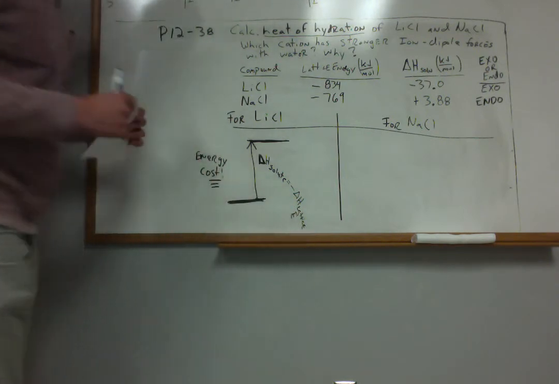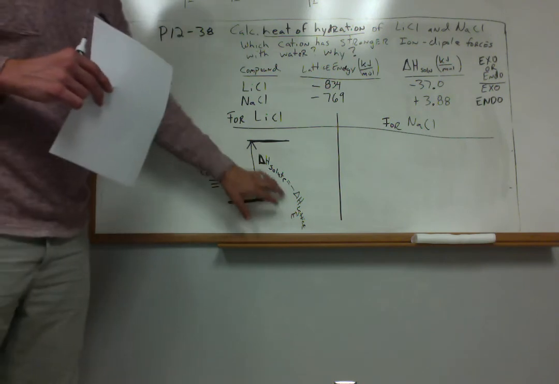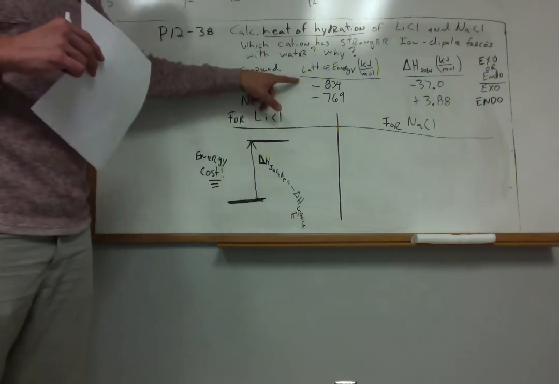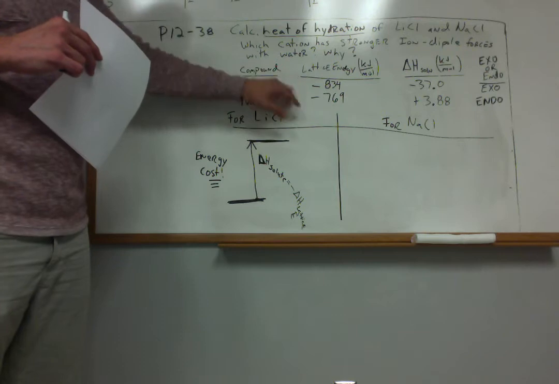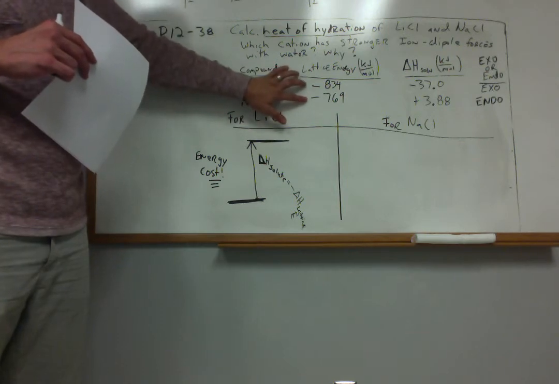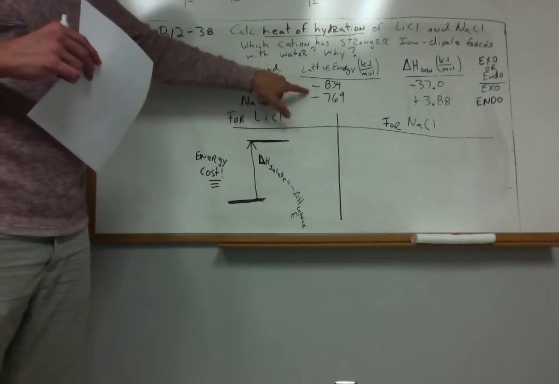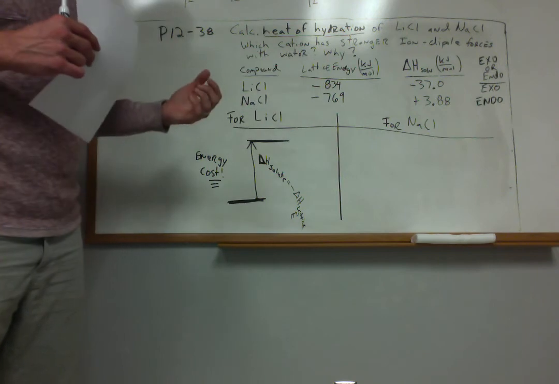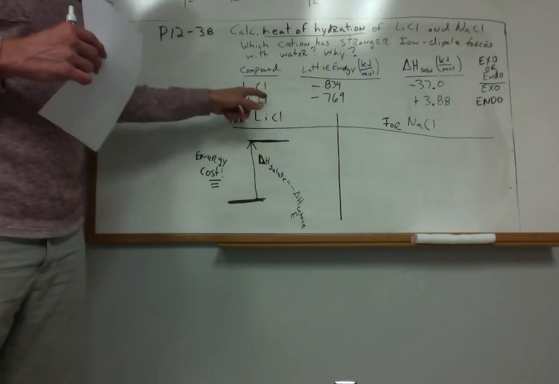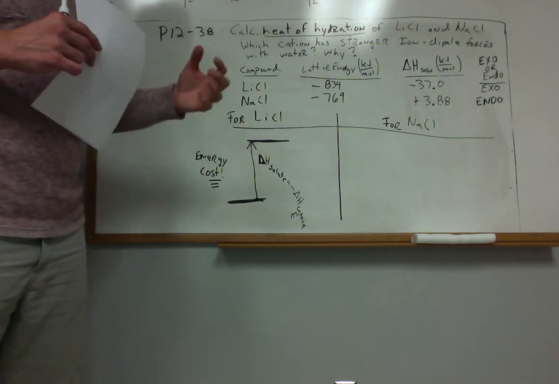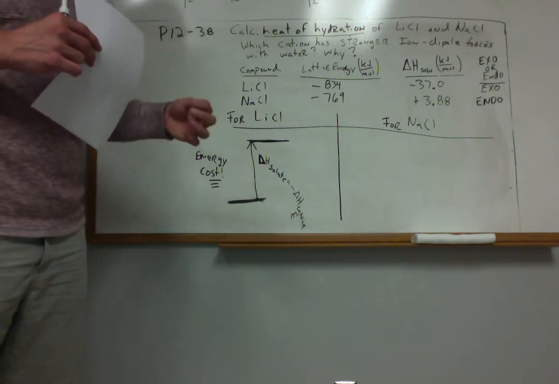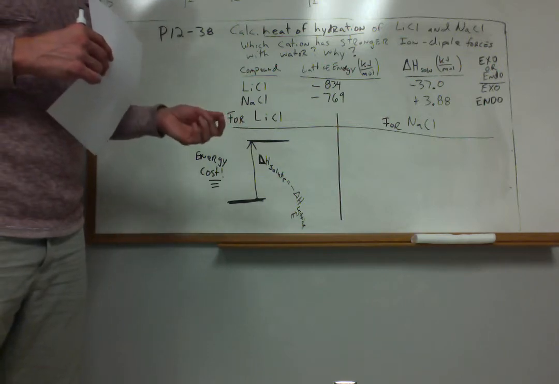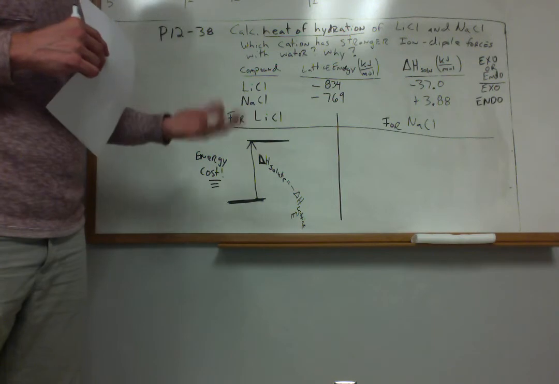Now, the reason why this is a nice proxy is the way lattice energy is defined. Remember, lattice energy is always exothermic. It's the energy you get back when a mole of the ionic compound forms from gas phase ions to form the solid. So it's a purely hypothetical thing.